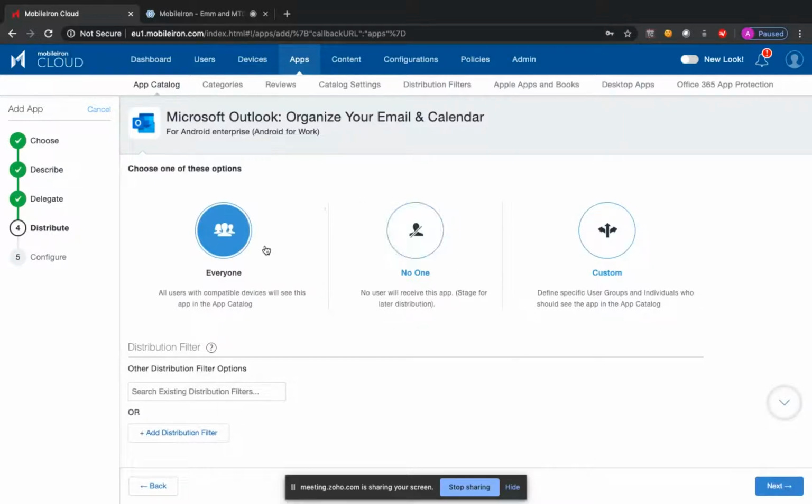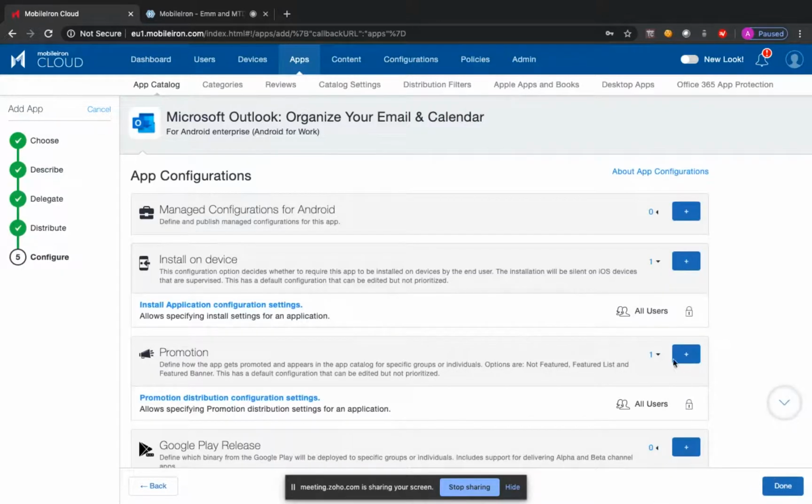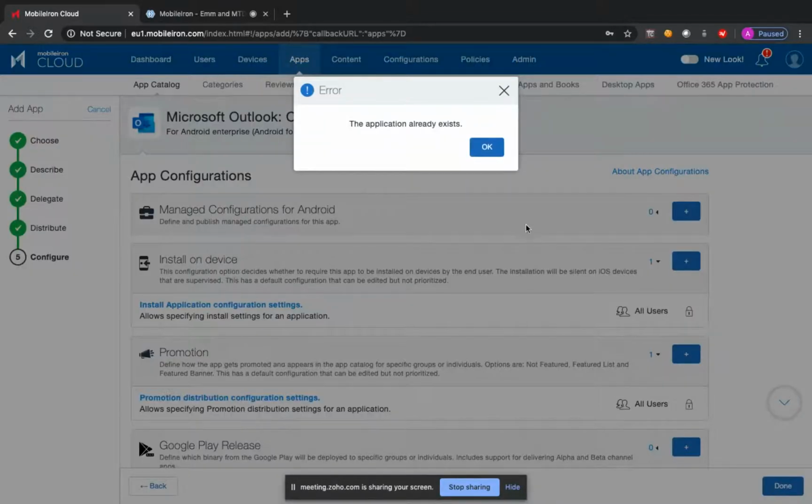And then you can choose to distribute it to a certain number of people. For example, if you were to distribute this application to IT administrators, then you can apply it for only the IT admins group. If you were to apply it for everyone, then you can just choose everyone, right? So then you click on next, and then you can configure it right from here, right? Such as what is the Exchange server that this application needs to connect to, and the kind of DLP policies that you would like to implement, etc. Then you need to click on done, right?